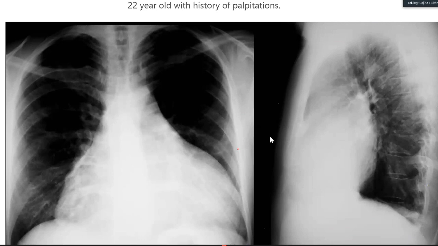Sir, the outline of the heart is very well demarcated, so it can be pericardial effusion. Okay. Let me take it from here. That's a right comment. It can be a massive pericardial effusion. That is why I brought up this case. Most of the people will call this pericardial effusion, but only if you have an AP X-ray or a PA X-ray like this. Really, you have a lateral view here.